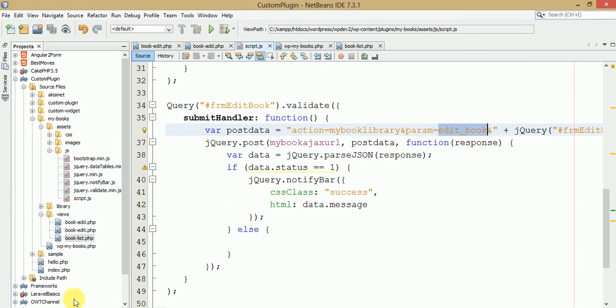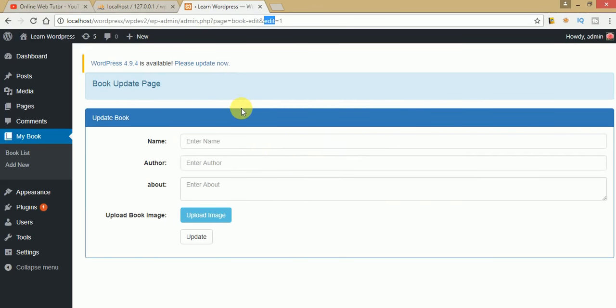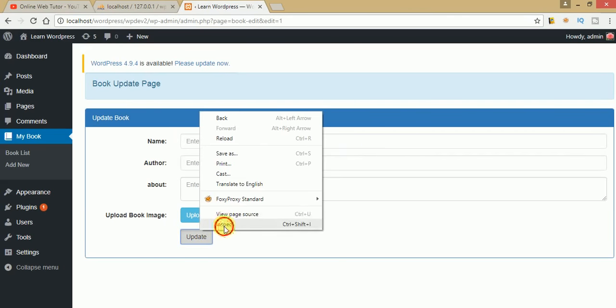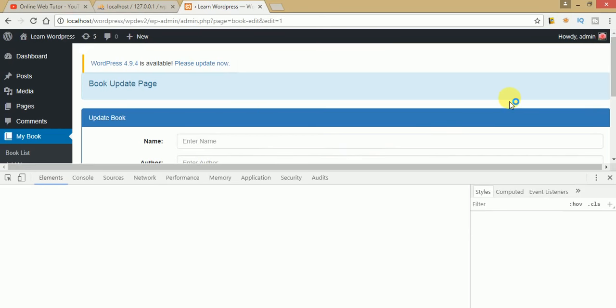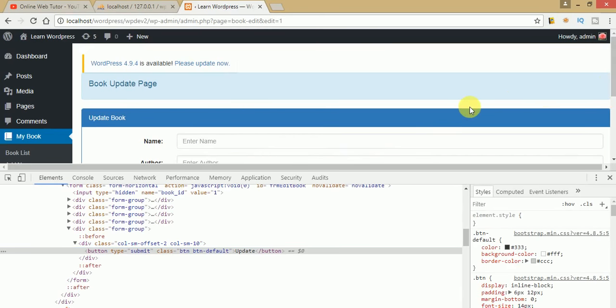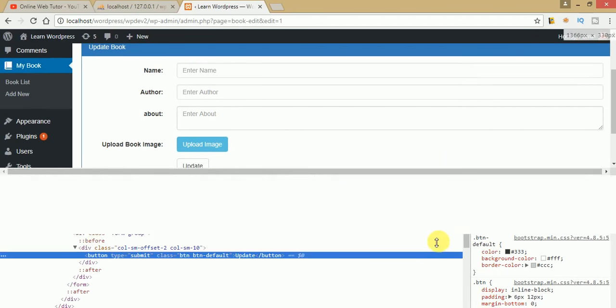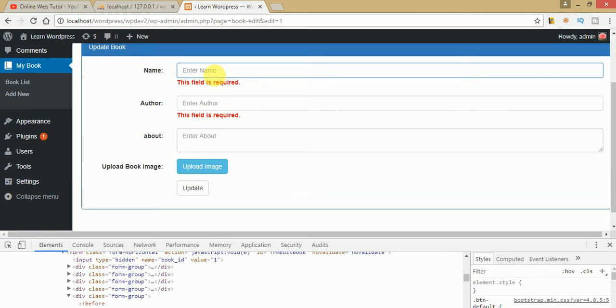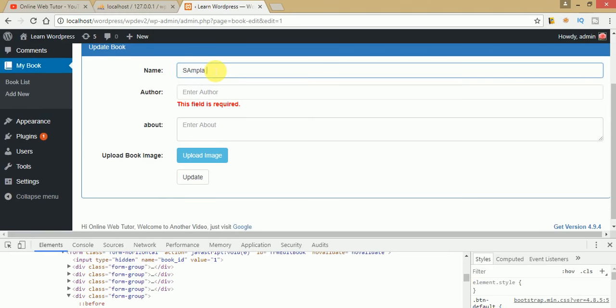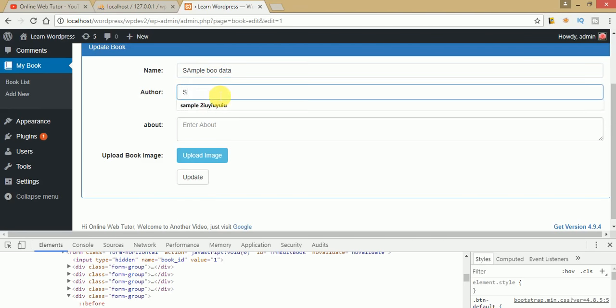Just save this file, go to the browser and refresh this page. Once we refresh, inspect once more. Let's scroll down, and if we don't pass any data, just click on update, and here is the error that we are getting. So let's say sample book data, and this is sample author.